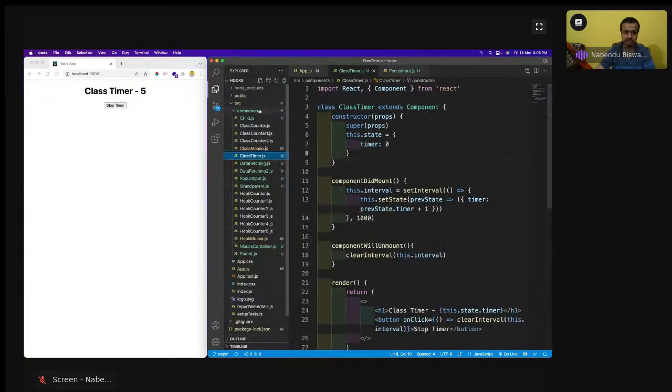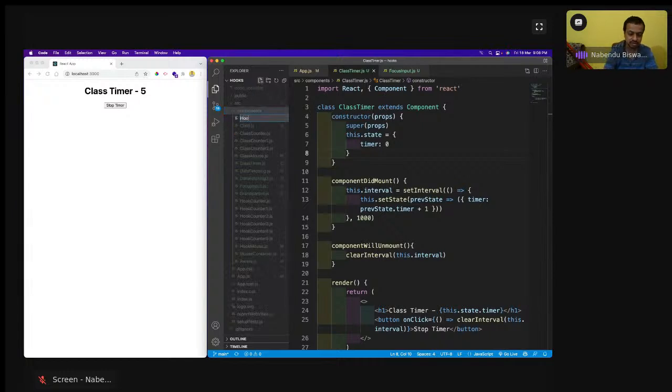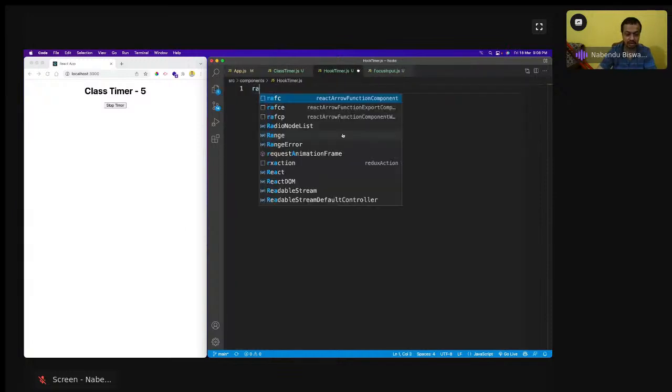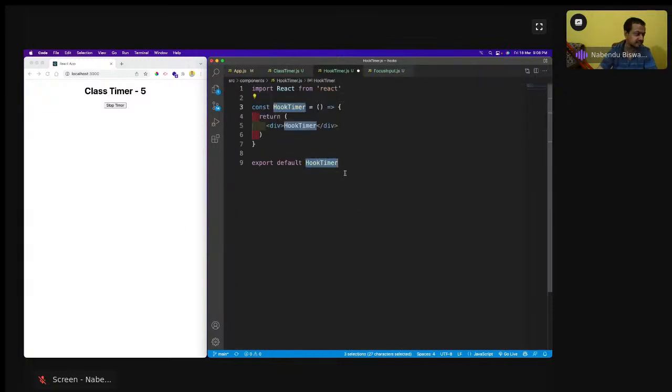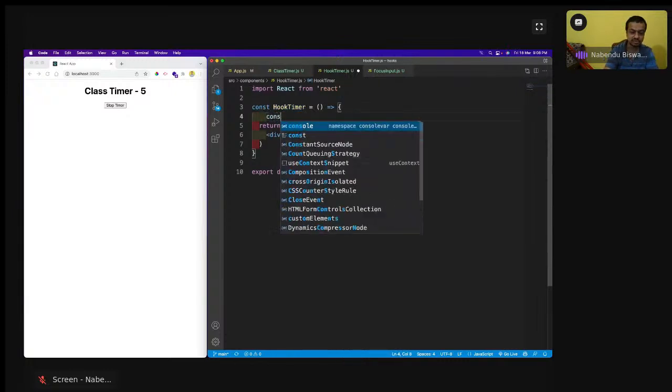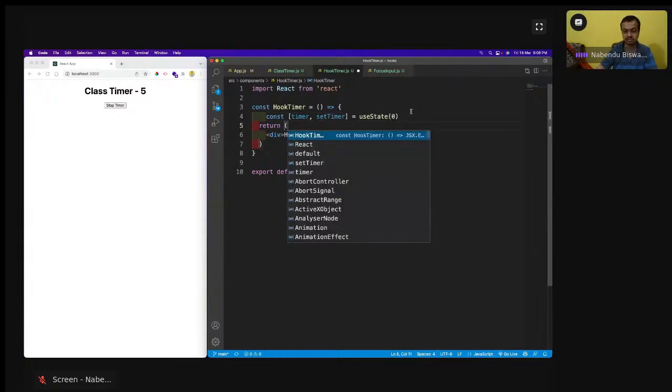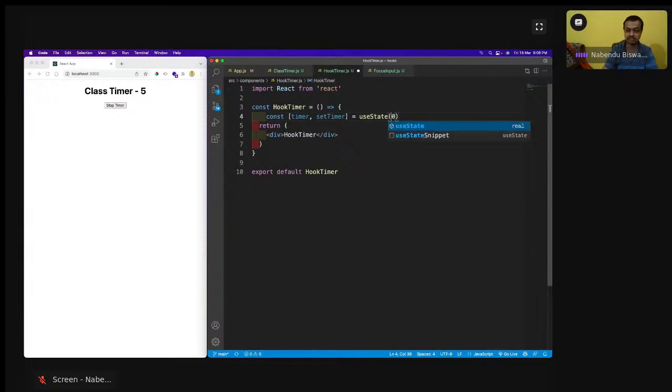So I'm going to create a HookTimer.js file. Then here I'm going to type rafce, and then const timer, setTimer is like useState.